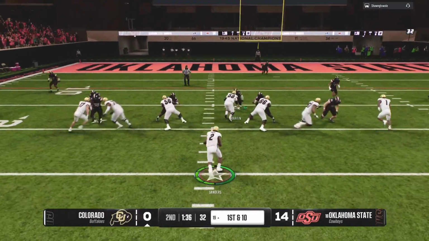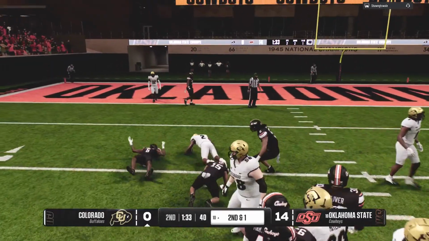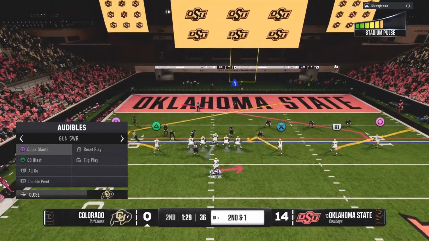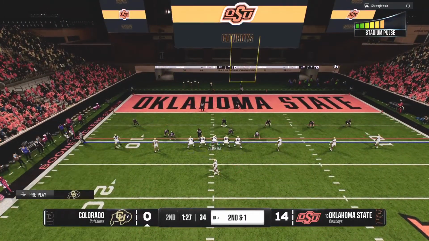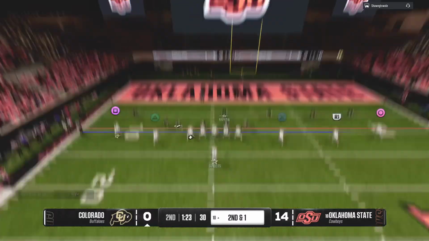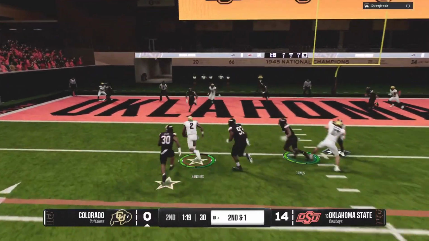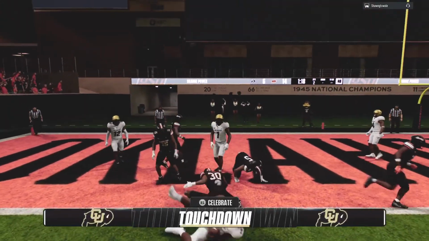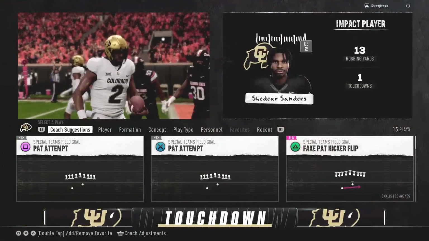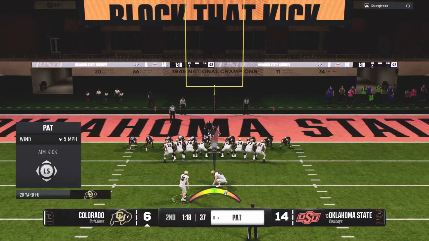It's 1st and 10. A designed run for the quarterback. QBs that can run completely change your game plan. I mean, every single bit of it. You have to understand, now as a pass rusher, I got to keep him in the pocket. I got to understand all the zone read concepts and the power read and the jet read, all the different things they can do. And he'll race it to the house. Touchdown, Buffaloes! And that's a nice drive, a nice physicality, punching it in with the run game.